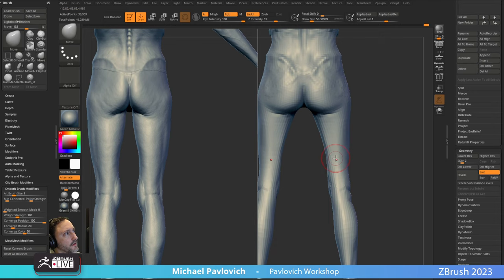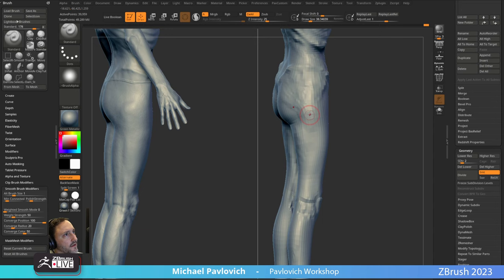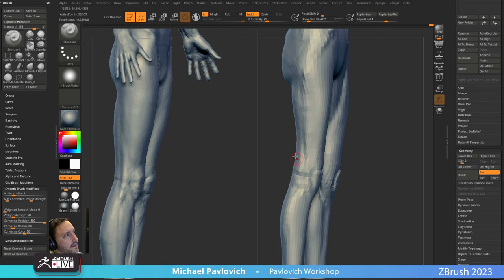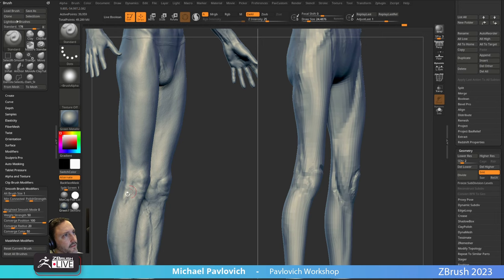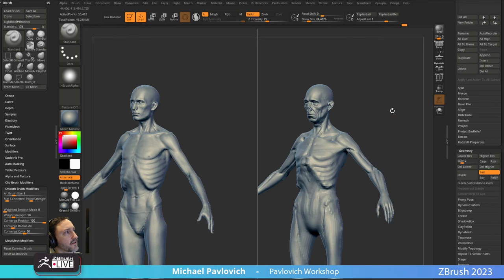And then again, clay buildup. Got our hammies in here. Again, you've got some nice sheaths going along this top here. And again, on the outside, you can actually see the fibula and the femur resting on there. There we go. So again, we've got this guy blocked out. Let's go up. I think we're ready.